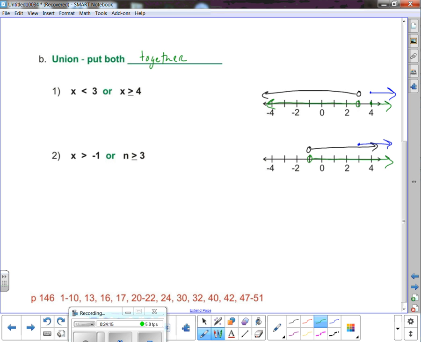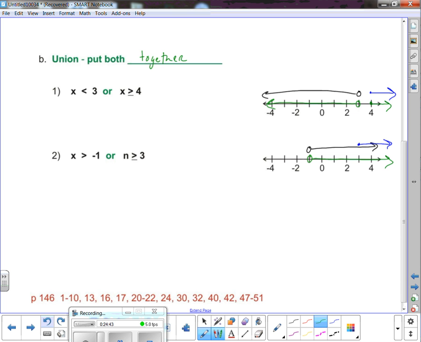I mean, look, a 3, is 3 part of the black one? Yeah. Is it part of the blue one? Yeah. It's included. It was already including the black one. So adding blue really didn't add anything. Adding the blue inequality really did not add anything to this. Now, if the blue inequality would have been lower than the black, then the answer would be the blue one, and the black wouldn't have added anything. Union, putting together. All right, I know that's abstract.